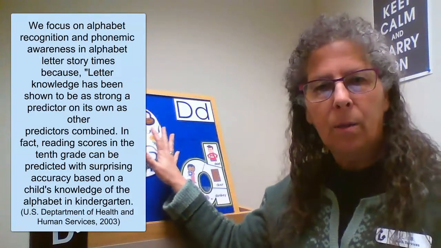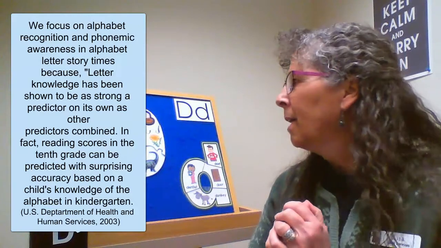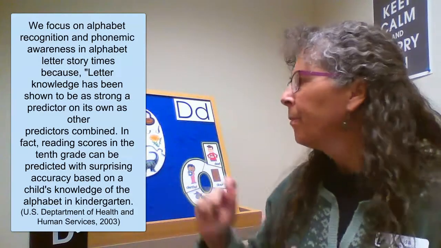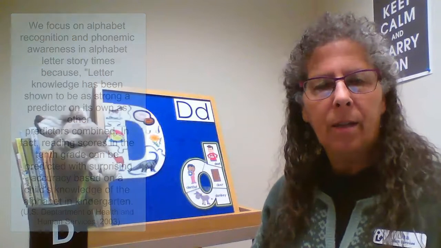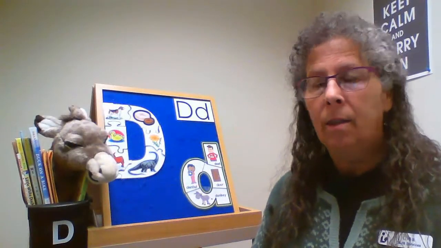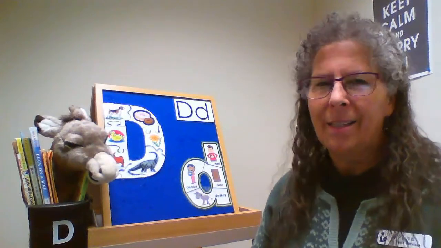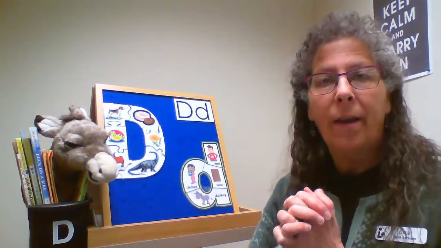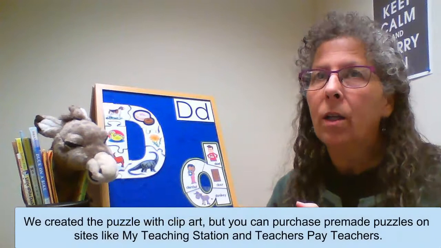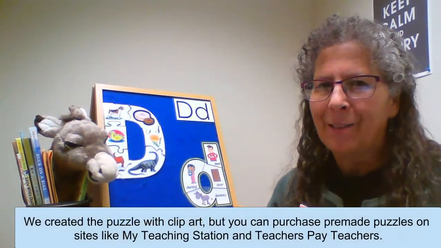So this wouldn't all be on the board. You'd be holding those pieces and giving them clues like, I'm thinking of something that starts with D, D, D. And it's something I like to eat for breakfast, and it's round. And the children might say, oh, I think it's a pancake. And you could say, oh, I do like to eat pancakes for breakfast.